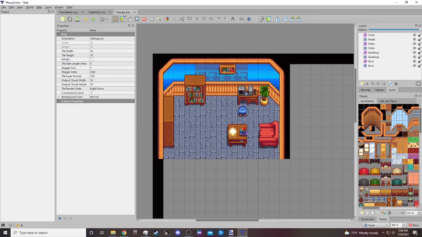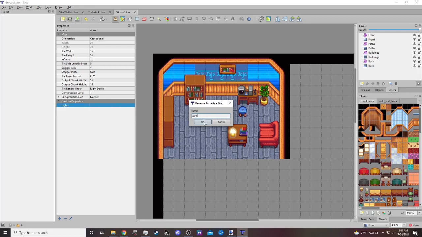Yeah, there we go. So we're going to have these custom properties. We're going to click this little add property, right? And we're going to call it lights. And it's going to be a string property. Now there's a couple different things here. I'm not sure which ones work and which ones don't. I think for the most part you need to keep it on string. I know there are a couple that need the object property on here, but I don't know which ones those are. So we got that. Let's look here. Oh, actually it needs to be light.